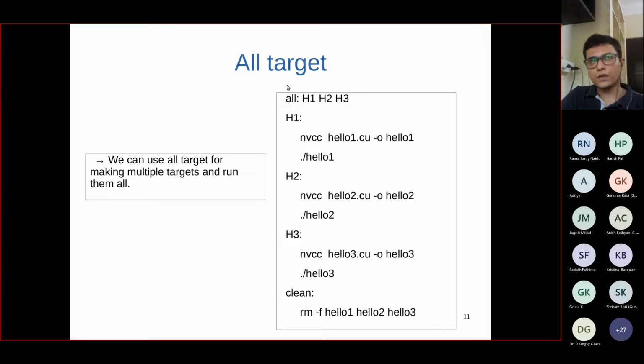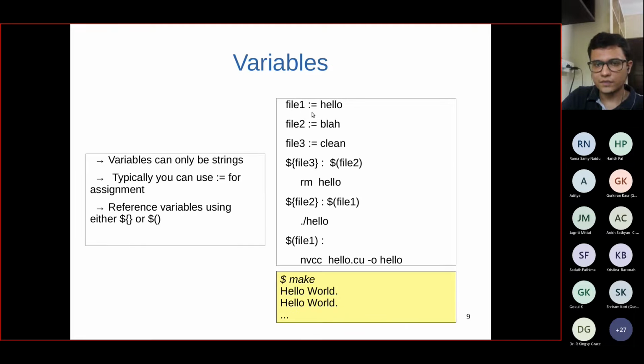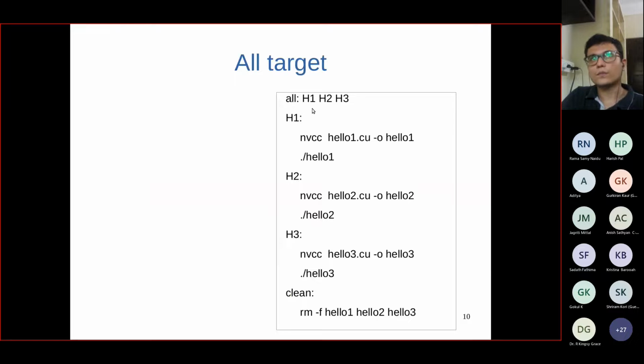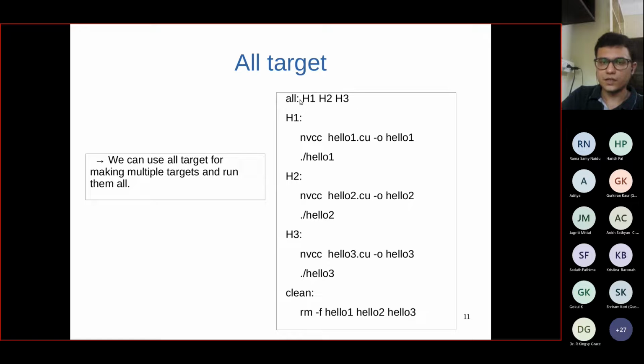Here we have just one target and multiple prerequisites. I don't think we have seen this before, but one point to observe here is that there can be multiple prerequisites as well as multiple targets. This is the example with one target and multiple prerequisites, and until all these prerequisites are finished, we won't be executing the commands specified under this target. So I hope that this one is clear.